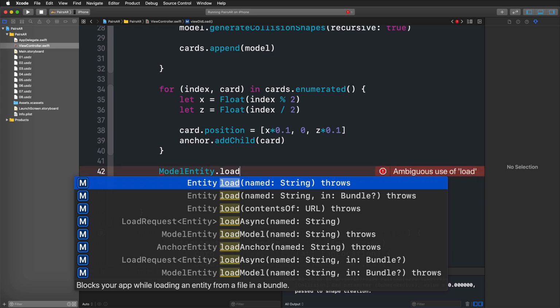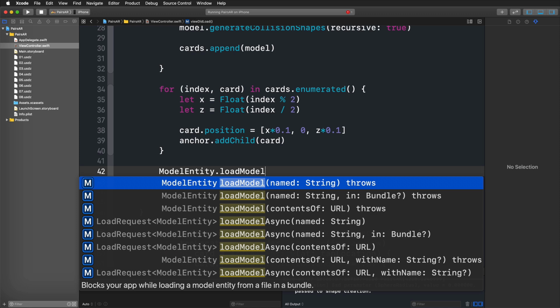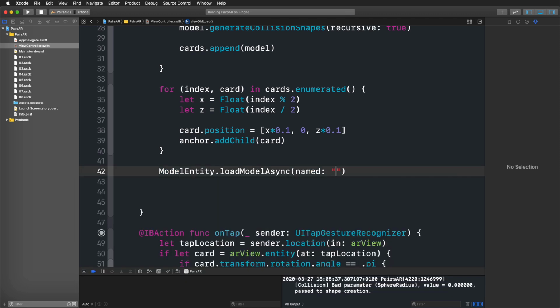Since we are about to load 8 models, we should definitely load the model asynchronously. And we just have to supply this with a file name, or with the name of the model, in our case 01. And now this gives us a result. We should assign this to something. And loadModelAsync returns a load request, which works actually like a publisher in Combine.